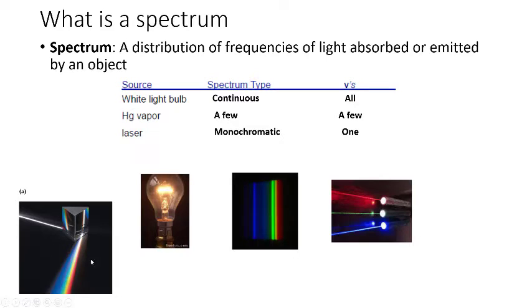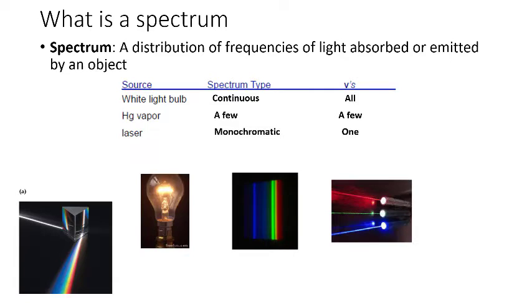I'm sure you've all seen an image of a prism before, where a single white light enters the prism and then comes out split into its individual colors of light. If we think back to our last lecture, all light is actually different waves of electromagnetic radiation. The energy of each of those different photons of light is dependent on the wavelength and frequency of the specific light. As we go from visible light from red all the way to violet, it's just changes in the wavelength and frequency of each of those different waves of light.